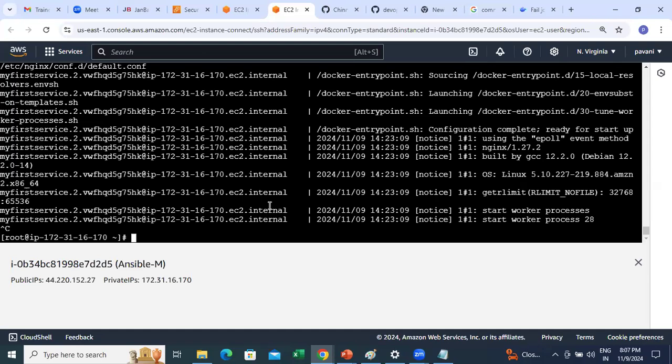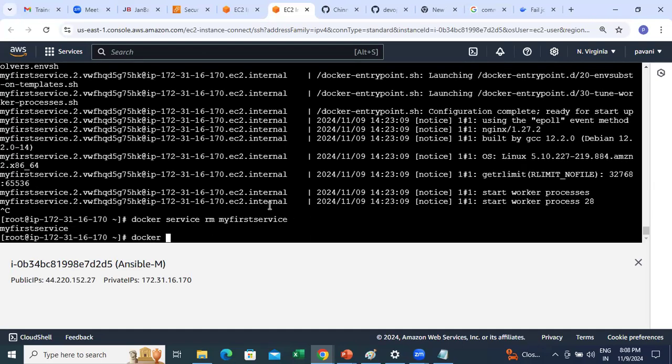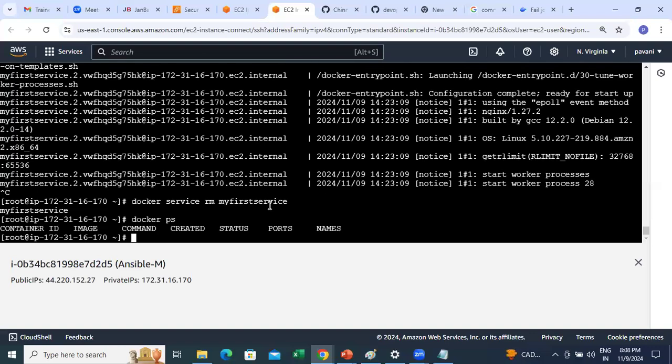So never remove a service casually. You can create a service or destroy a service; you can't even start and stop a service. It's a very important thing to understand. If you remove a service, automatically the containers also will get removed. So make it very clear. If I use the Docker service rm command, the containers also will get removed, and there will be no containers. Clear?